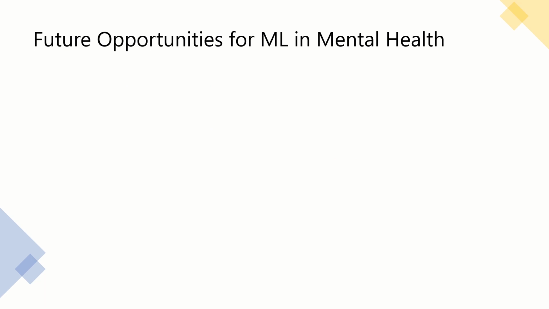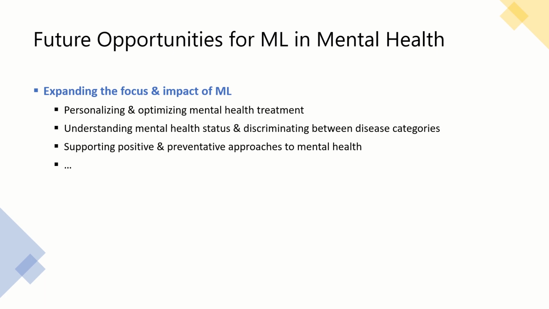Taking these steps towards more multidisciplinary work and improved data access can help broaden the scope of opportunities for machine learning and its possible impact beyond mental health detection or categorical diagnosis. This may include, for example, uses of machine learning to more effectively tailor mental health interventions, for treatment optimization, preventative approaches, and many more.